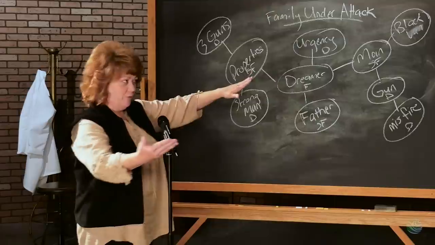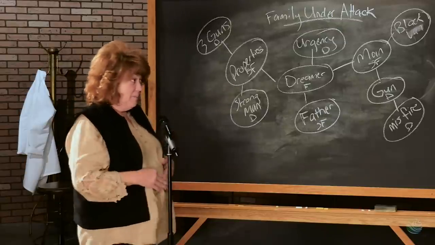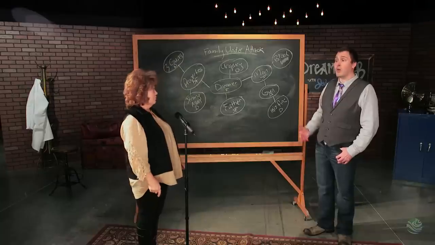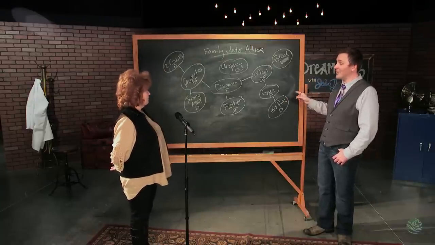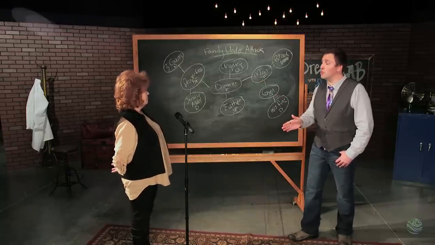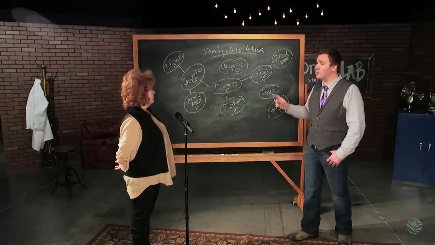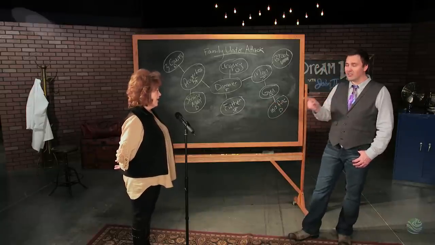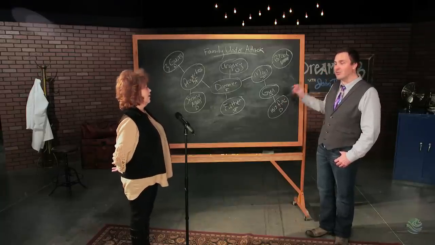But if it's not an intrusion, that means it has legal ground to be there. It has legal right to be there. There's an open door somewhere in the lineage. Plot of this story, this is a great teaching moment. The driver, the car goes across the property, doesn't go on the road. What's the difference between going on the property and going on the road? The road would be appropriate access, on the property would be inappropriate. Inappropriate access, violating boundaries. So it's an intrusion. It has no legal right to be there. Which is why there's a misfire. That's the reason for the misfire.